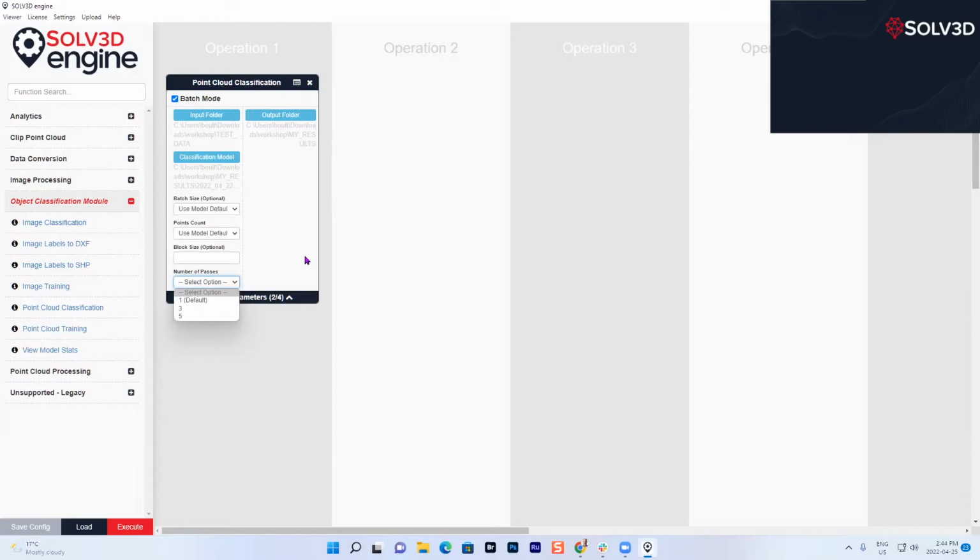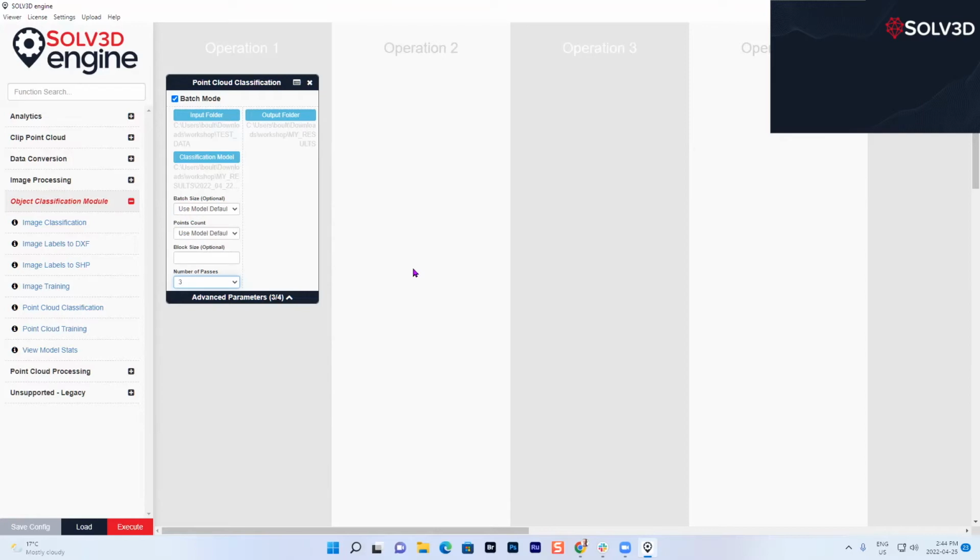So if we set this on 1 pass, it's not going to do any overlap. However, if we set it to 3 passes, which we'll do in this case, it's going to overlap those points up to 3 times and take the most popular result of what it's detected. So if it's found all these points in all 3 passes are ground, then it's likely that this point is actually ground.